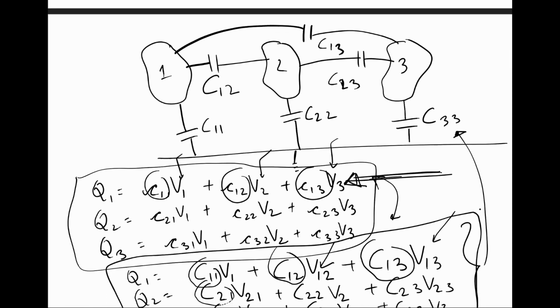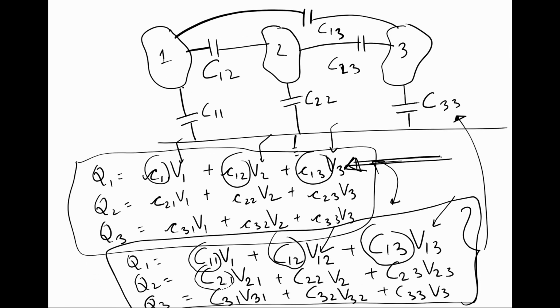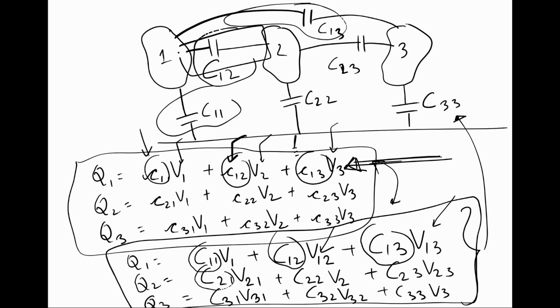So you see that from this picture we can directly write this coefficient by adding those capacitances which are directly connected to conductor 1, and this mutual coefficient of induction is just equal to the mutual capacitance between them, but the sign is opposite. As you know that the capacitance is always a positive quantity, so you see that these mutual terms, or the coefficients of induction, which we usually call them, are negative.